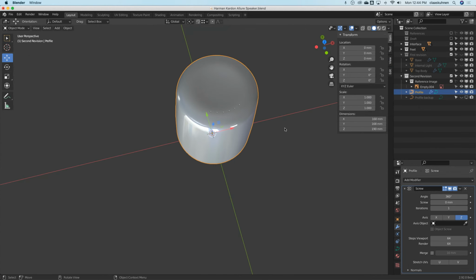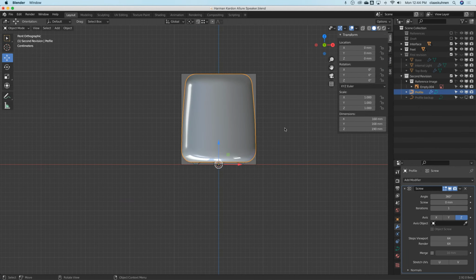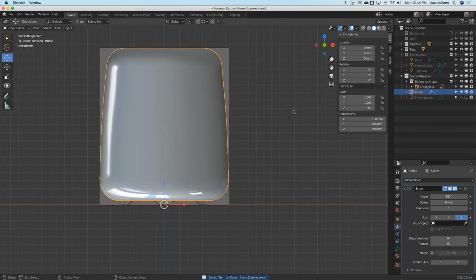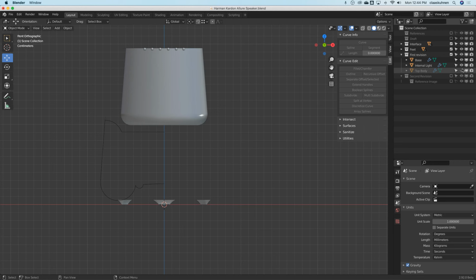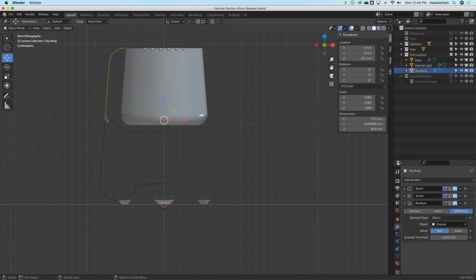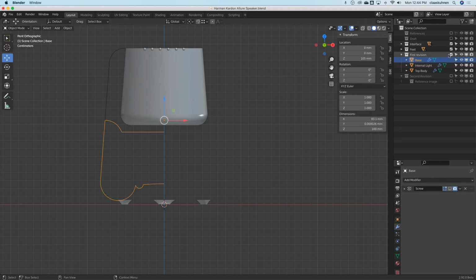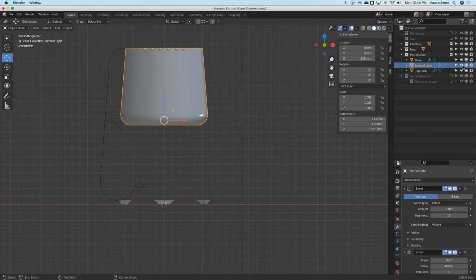Okay, this looks actually really nice. Yeah, so never forget to save. So we have now the main profile. We also have our backup. And how do we very quickly now build these internal pieces too? And you see here, all this is also sliced up into the top and the bottom. It's actually not complicated. So this one here, I will.